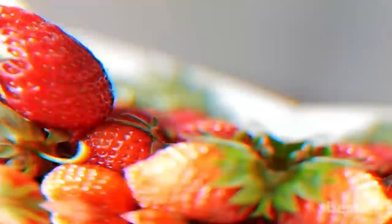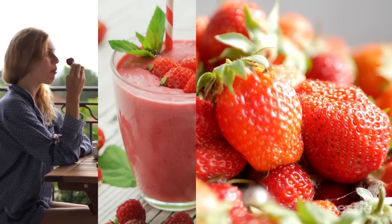Strawberries are one of the more accessible fruits and you can eat them in a number of different ways. Sure, you can munch on them raw from a bowl, but what about a strawberry smoothie? Have you ever mixed your strawberries into a salad? Are you thinking of getting a berry fix?